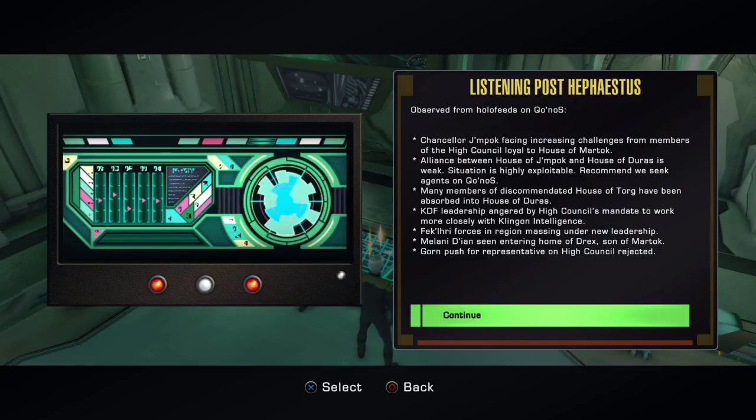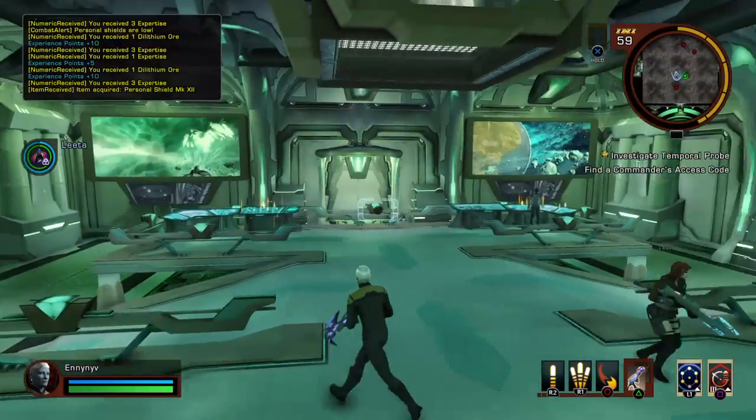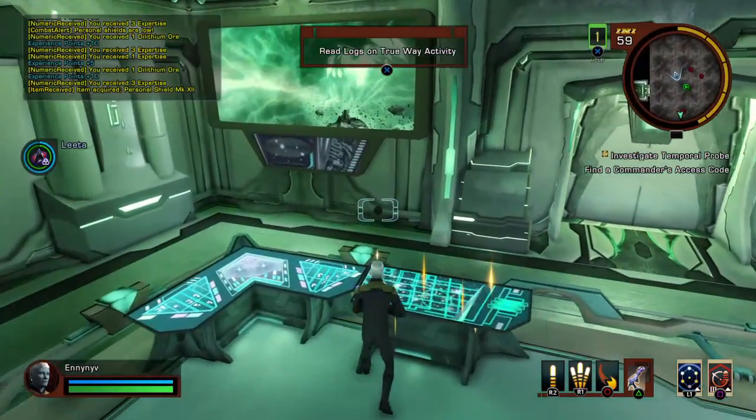Now the Chancellor has more challengers, as usual. House of Torg has joined the House of Duras. Okay. Gordon pushed for representative on High Council rejected. Fun. No representation.